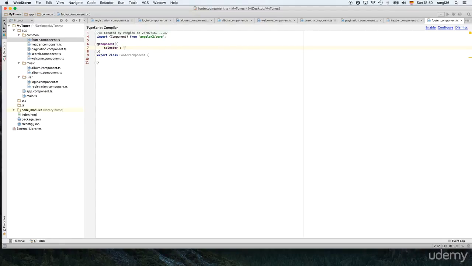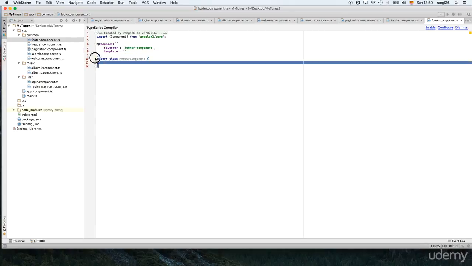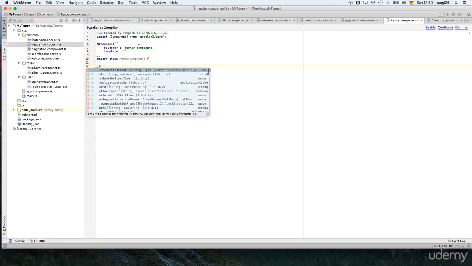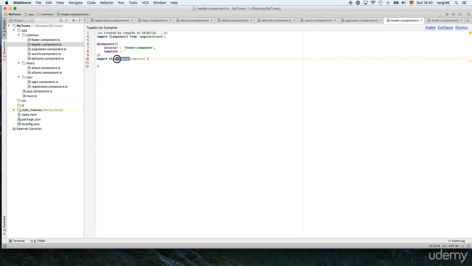Okay, we have the selector here, footer component. We have a template that we don't have yet, but we will put it here, and yeah, that's it. So let's copy and paste this in all components, and let's tweak it, change it a little bit. So this is a header component, perfect.